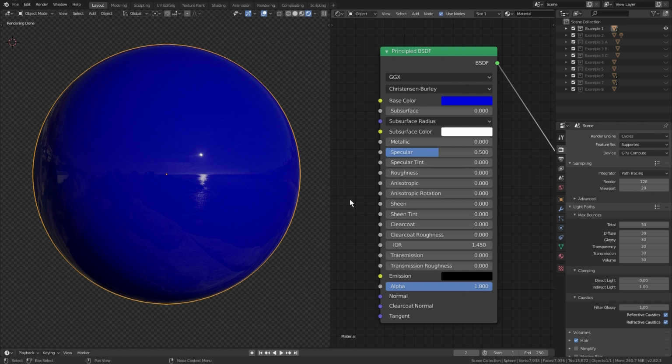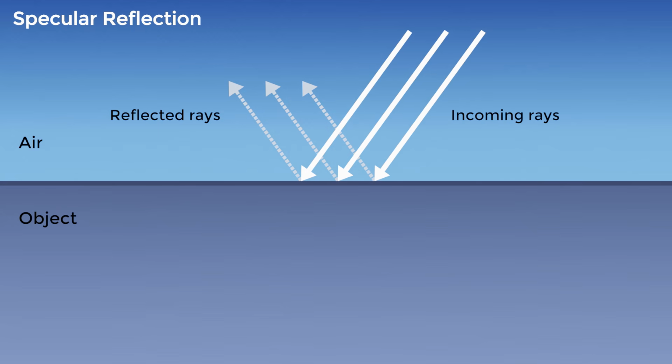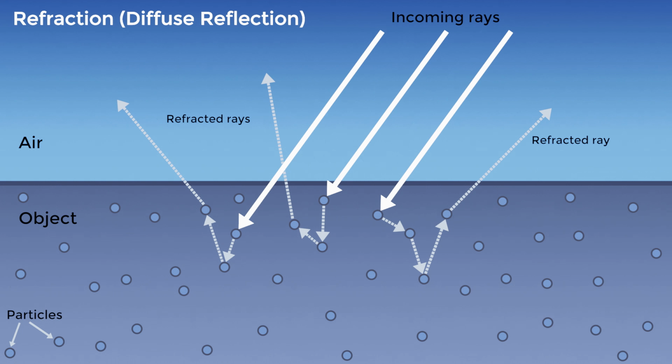Now, dielectric materials like marble, for example, both reflect and refract light. Some rays reflect right off the surface, producing more mirror-like reflections, which we'll refer to as specular reflection. But some rays transmit through the material a little, and we'll call those rays refracted rays. Now, these rays scatter underneath the surface a little. Some light gets absorbed, but the rest bounces back outside the material in slightly different locations and random directions. So these refracted rays do not produce mirror-like reflections.